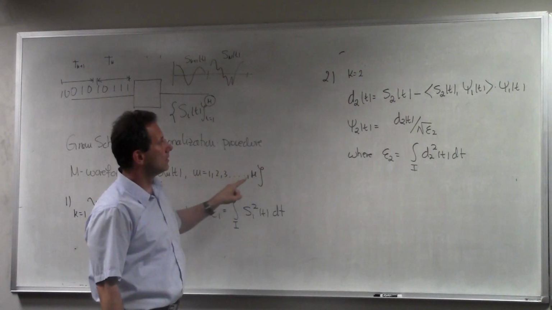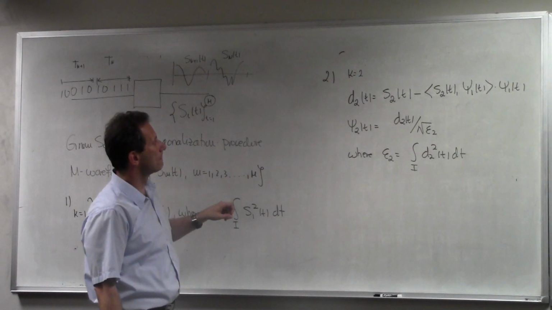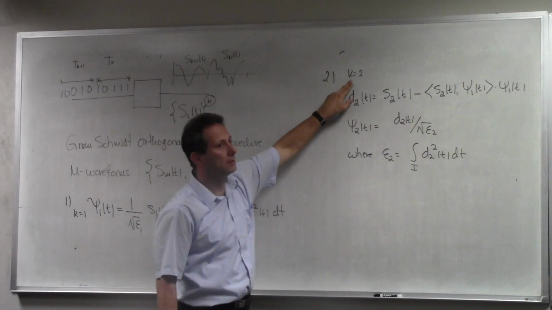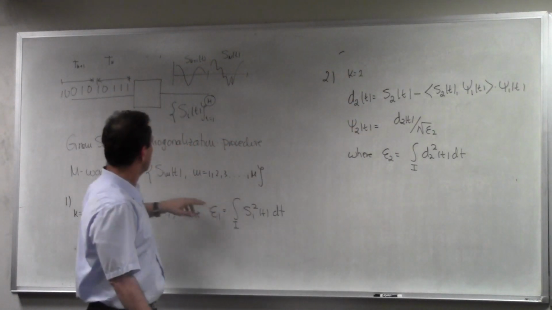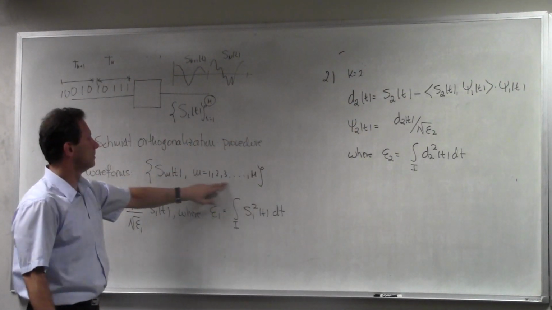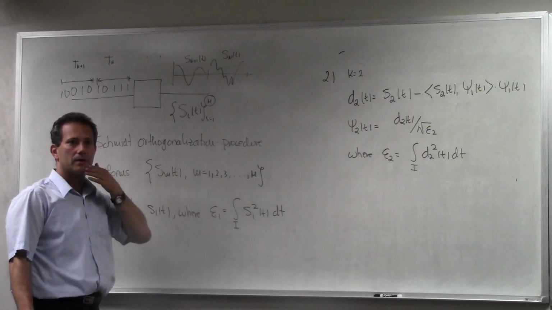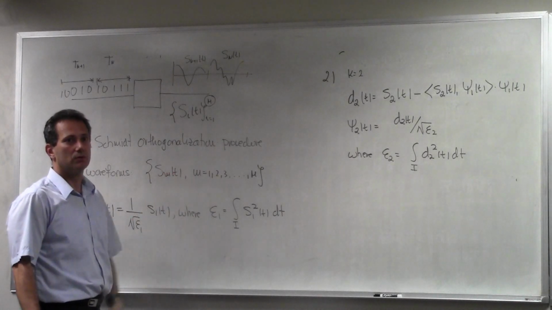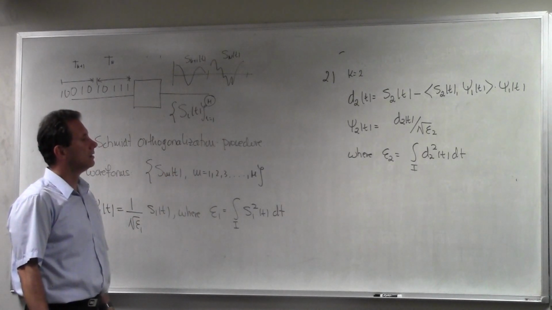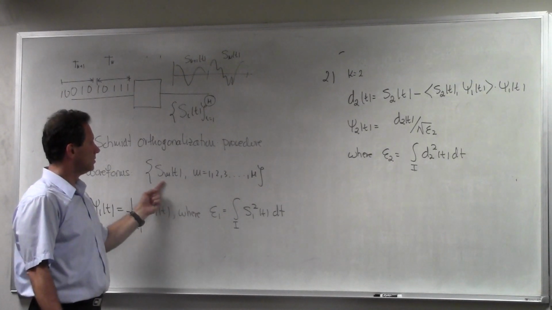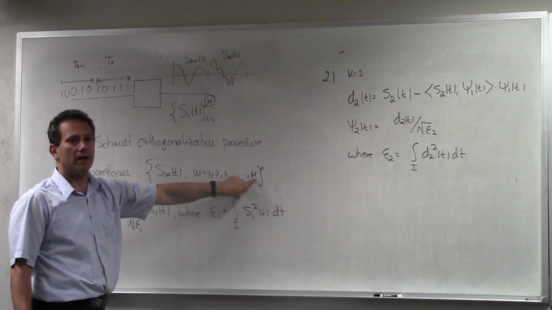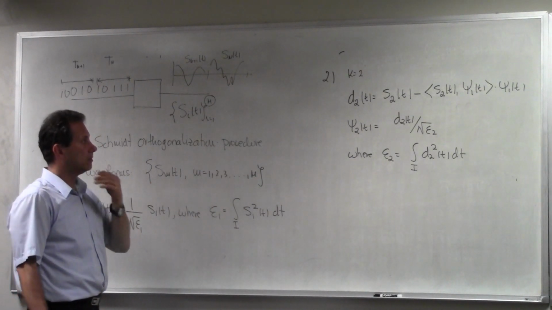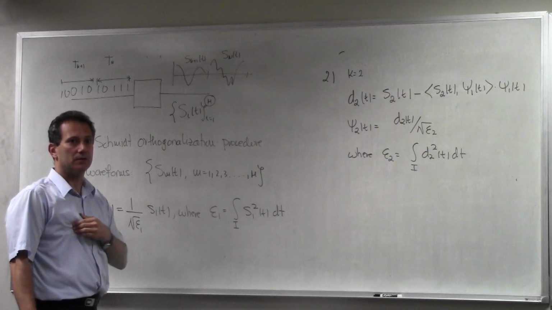Is that M or K? Should the K be M? Here? K equals 2. No, both of them are just running indices, right? You can pick any letter there. But these numbers are important: M is important, and N is important, which I'm going to talk about in just a second. But K and the little m can be anything. These are just running indices.